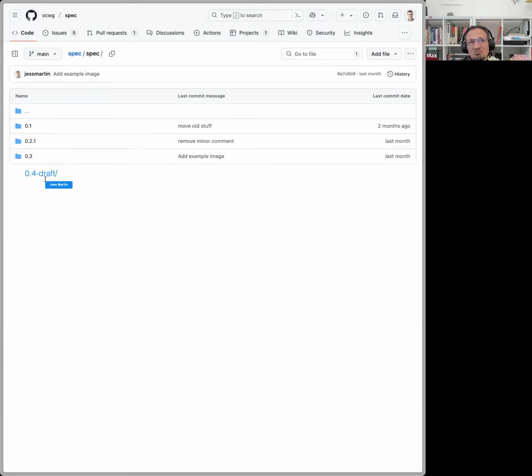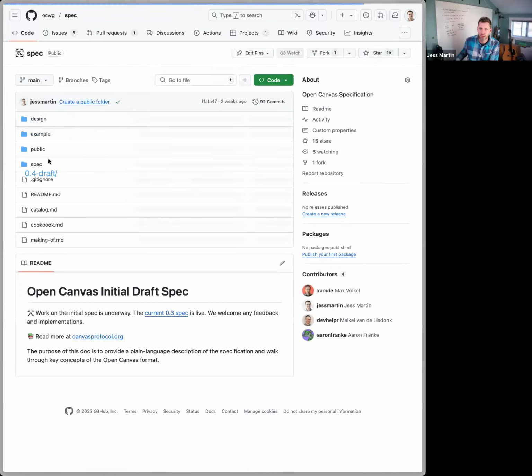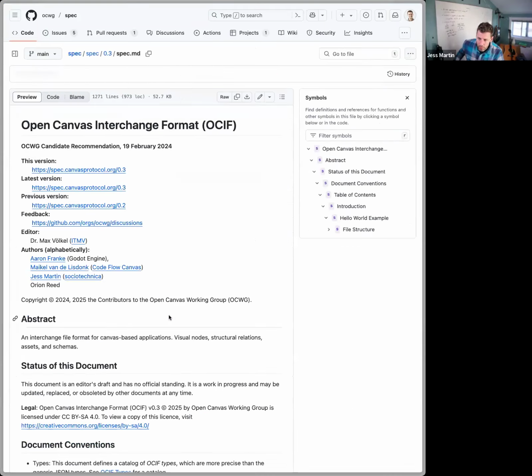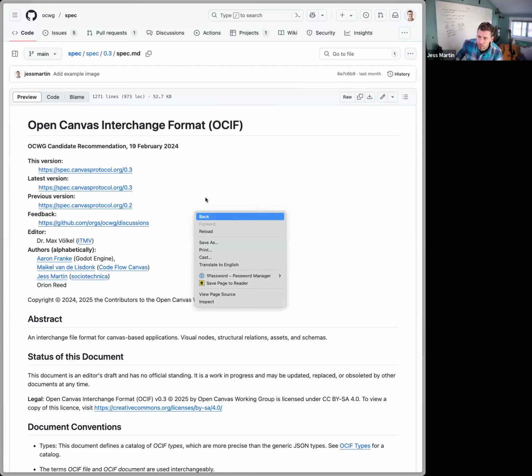Because even if they came to 0.3 via the spec site, and they went back to the spec directory and said, wait, there's already a 0.4, which one's current? We probably do need to flag it at the top level as well, to give a disclaimer: this is a draft. And current version of the spec 0.3, which we do have here, but maybe a little bit more explicitly.